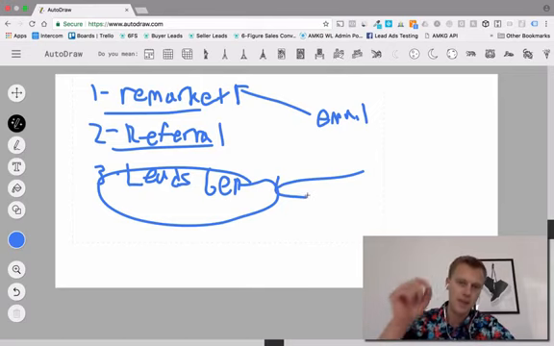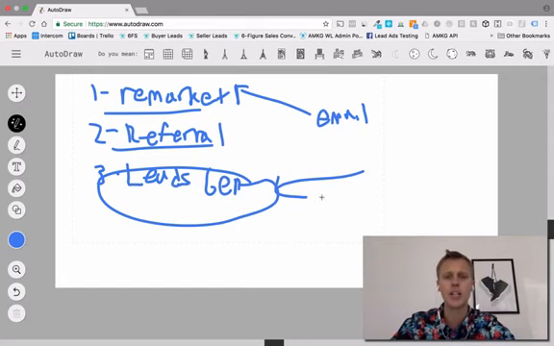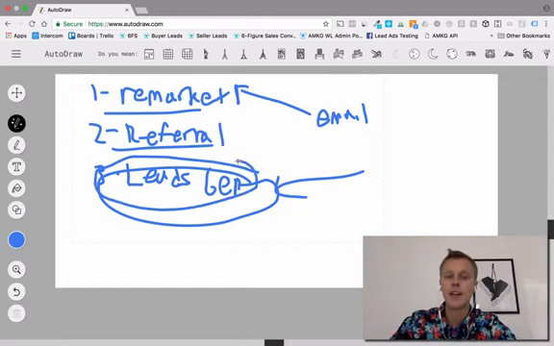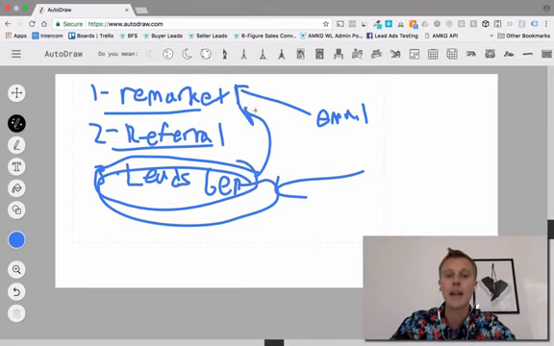But the interesting thing, and this is true in any business, it doesn't matter if you're in real estate, mortgage, or software like me doing lead generation, you can be profitable right here on the front end of lead generation, but all your money is made on the back end.